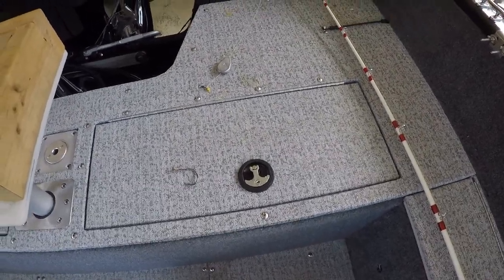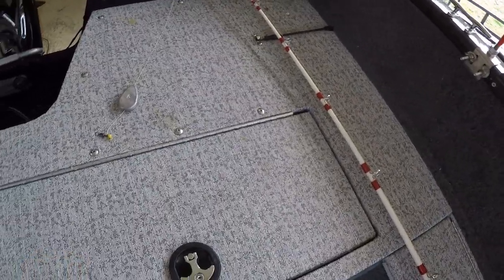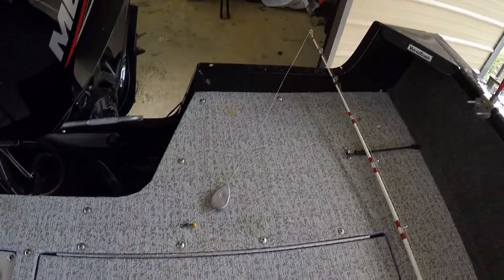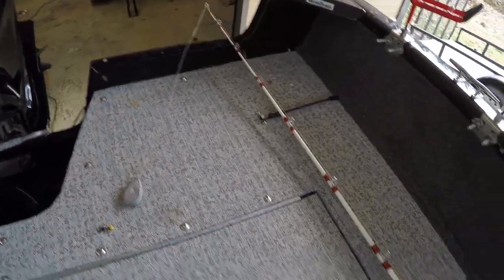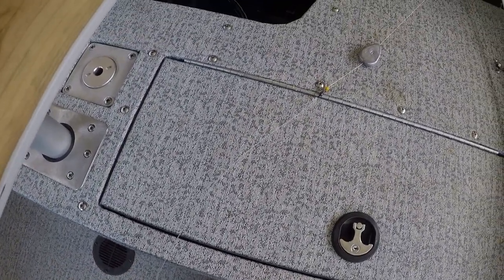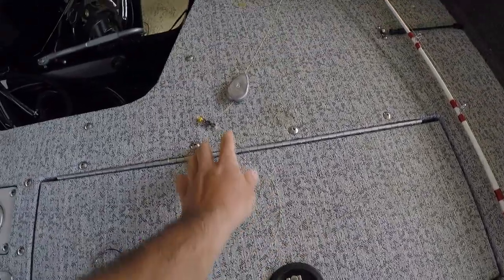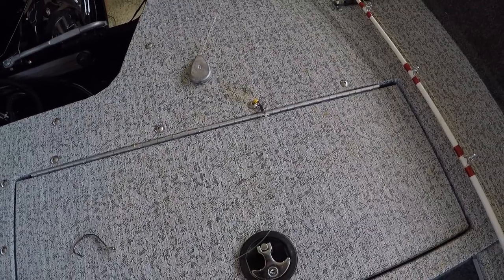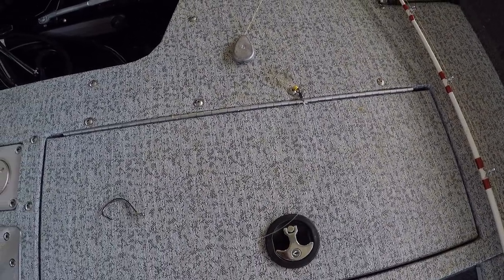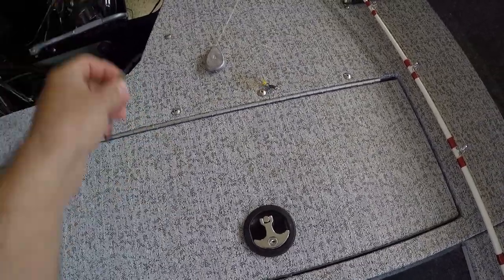All right, guys, this is our rig we're going to be using when we get out on the water today. Starting out, it's just a basic Carolina rig that everybody uses for catfishing. We're going to have a lot of current, so our leader line, I normally like a little bit shorter than this when we have a lot of current. This one's about a foot and a half, but sometimes I'll go down to 8 inches to a foot on the leader line when there's bad current. That way your bait's not just sitting there going crazy in the water.